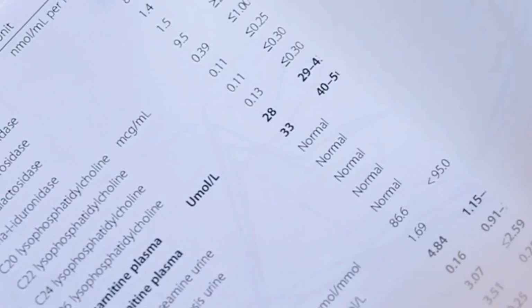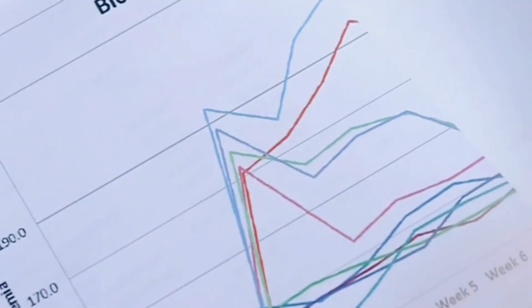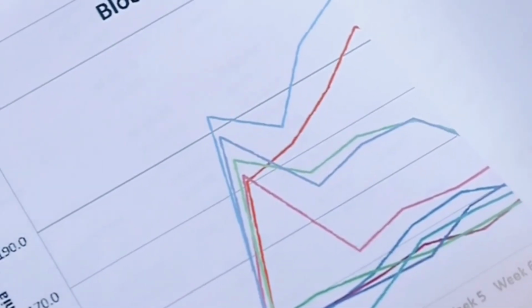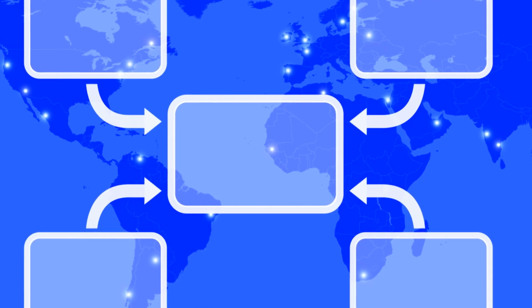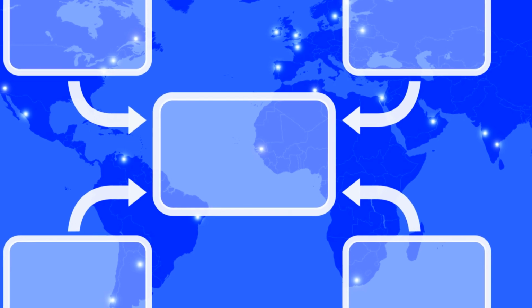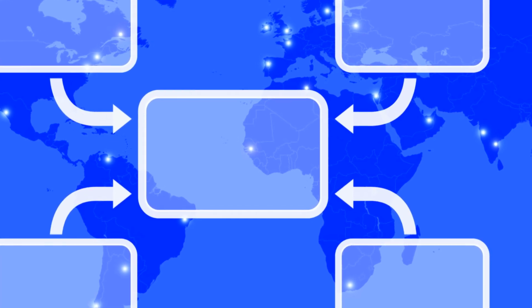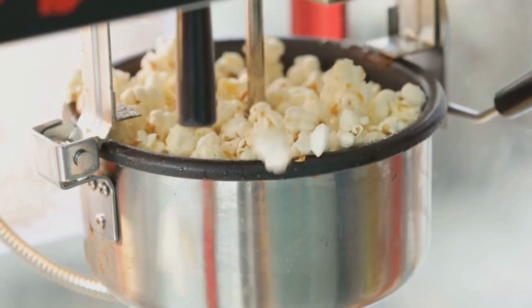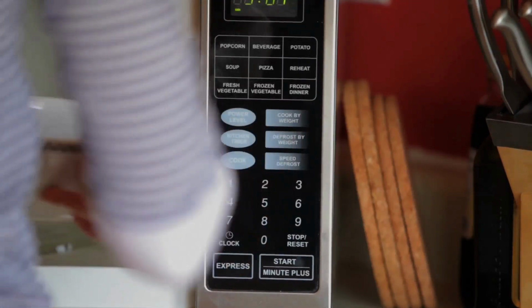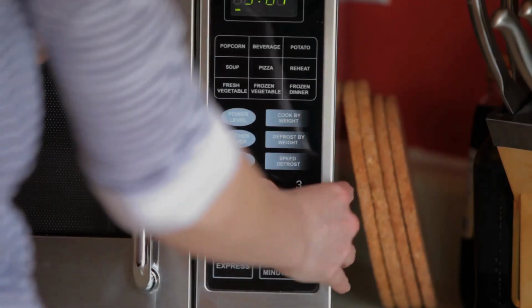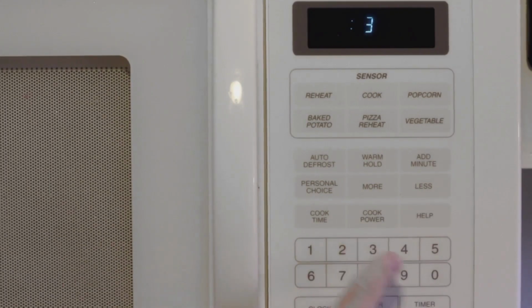In just 8 tests, you learn which factors matter most to your outcome. This is where the efficiency of the 2^k design truly shines, and crucially, how they interact with each other. These interactions can often be more significant than the individual factors themselves. For example, let's consider making popcorn. Test time, power level, and brand of popcorn at 2 levels each. Perhaps short versus long time, low versus high power, and 2 different brands.